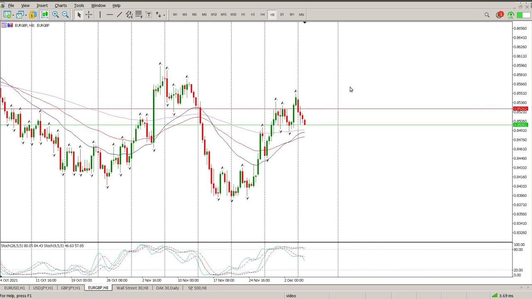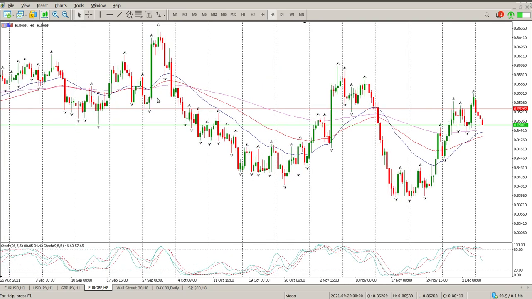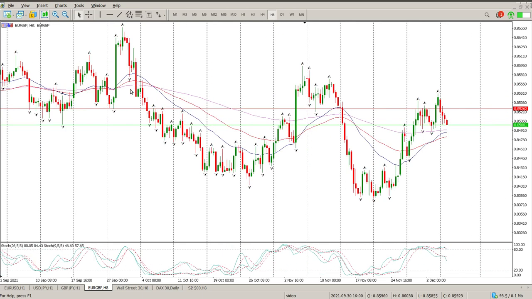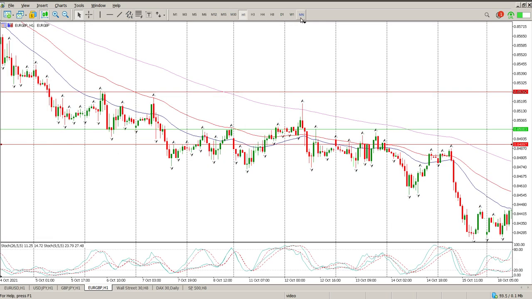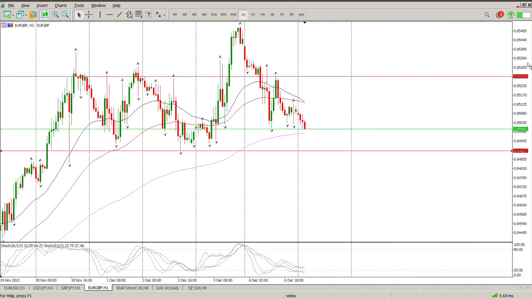Then moving across to Euro British pound. Remember what I said yesterday. Every time we get above the 155 on the 8 hour, we tend to crash back below it. So we're above the 155 EMA with the crossover, and it's not the first time it's happened. It's happened many times. So I suspect we are more than likely heading for a move back to the downside. So this is the line in the sand that we're looking for, 0.84897, because that would validate the double top.